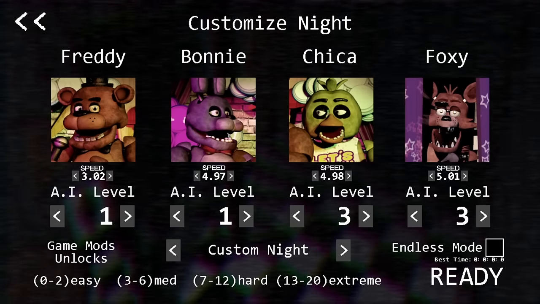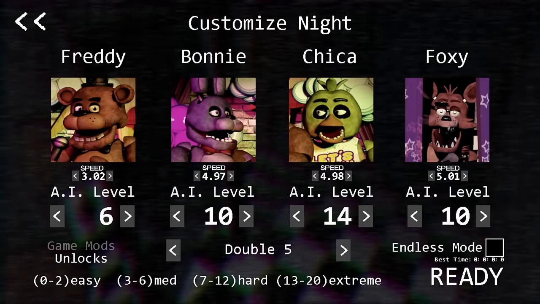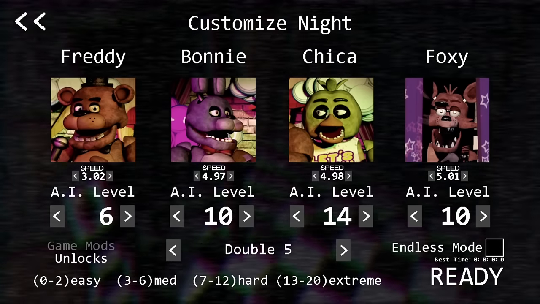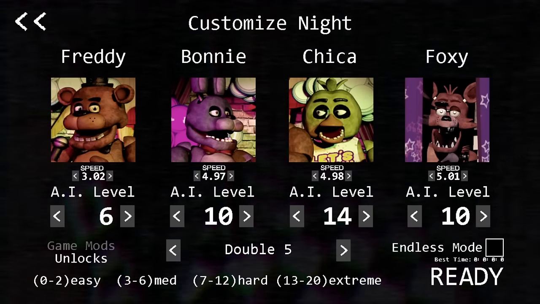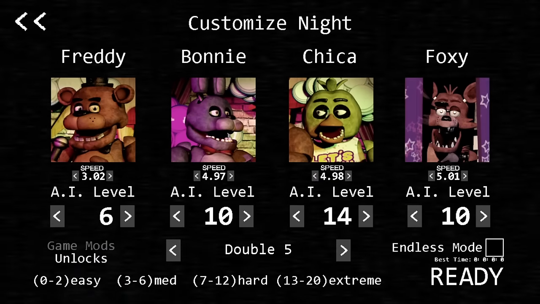All right, so what should we do first? I mean, the first challenge is double five. So Freddy's at 6, Bonnie's at 10, Chica's at 14, and Foxy is at 10 as well. Okay, so it's mainly going to be Chica, who's going to be pretty cranky tonight. So let's go ahead and hop on in.